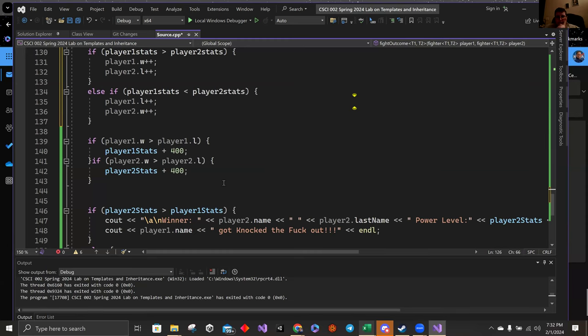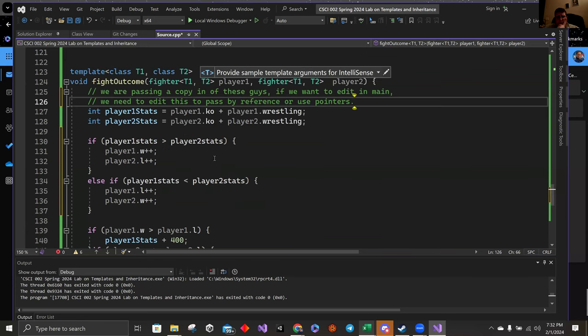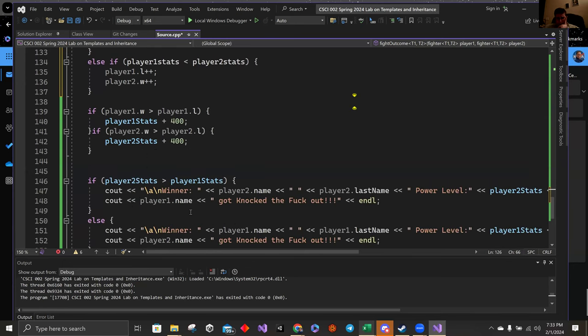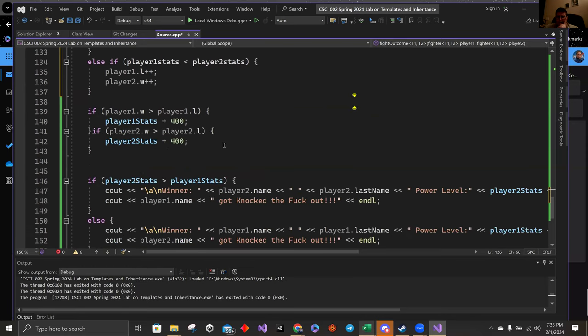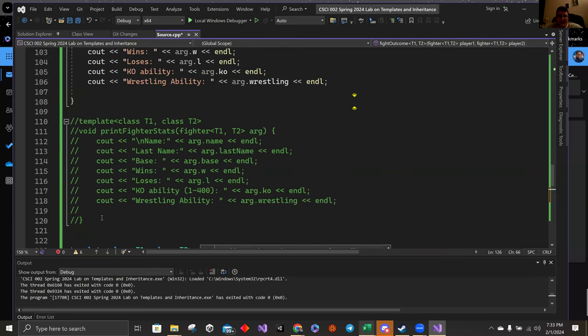And now this should tell us. I don't know that this is what we want here either. Actually, yeah, it is. If player one stats. So here he was declaring the winner. I'm not sure what he was trying to accomplish with this. They got more power if they already had a stronger win rating. But player one stats didn't match anything in the main. So maybe that's a power thing. I think this is a base of something he's starting to tinker around with and he wants to do more and he doesn't have everything in. Let's go back up here and I'm going to get rid of that.